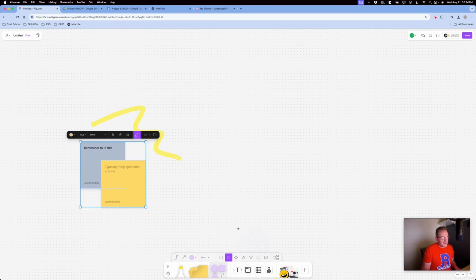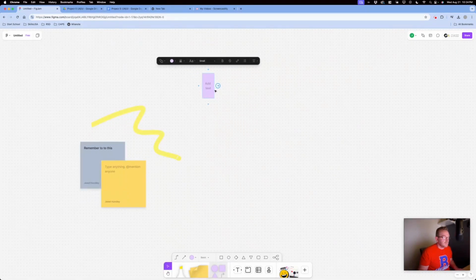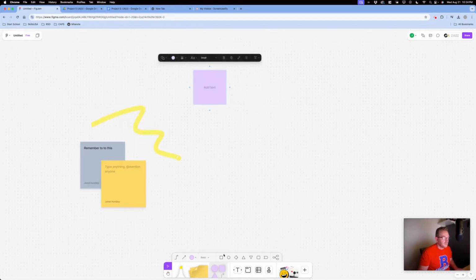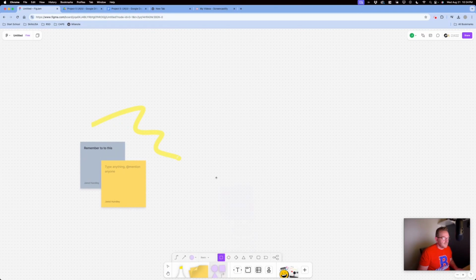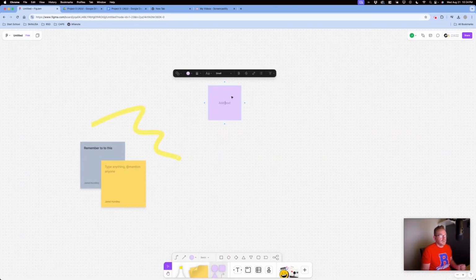There are shapes. These are kind of cool. Let's say if you wanted to create sort of a structure of your app. This would be really helpful, I think. I'm going to choose a square. Oops, let's try to draw a square this time. You can also, I believe, just click and it'll drag. And this will be, let's say, home.